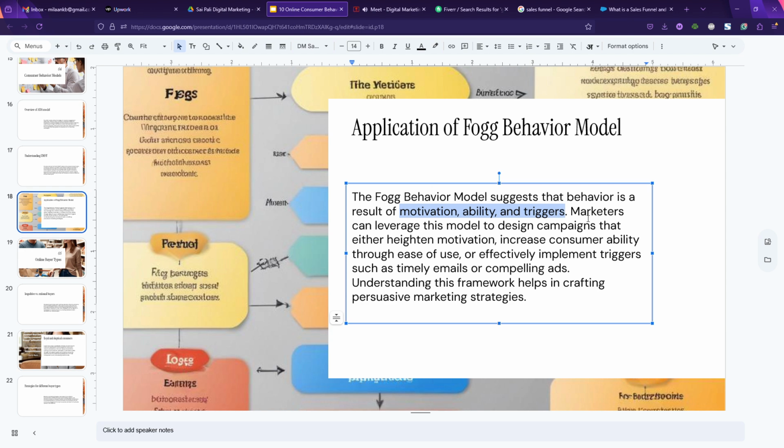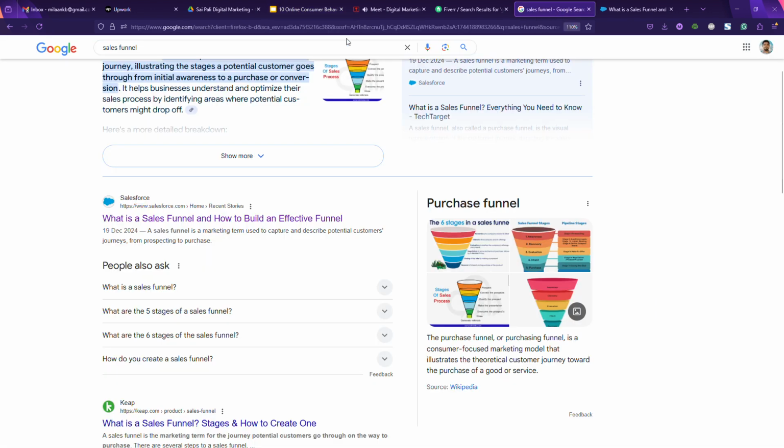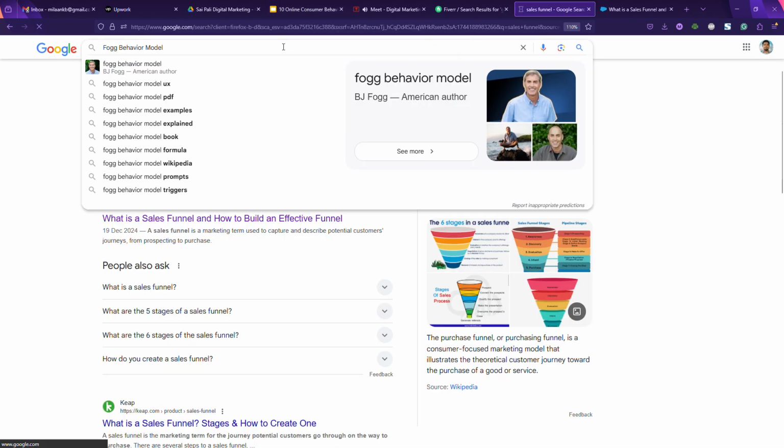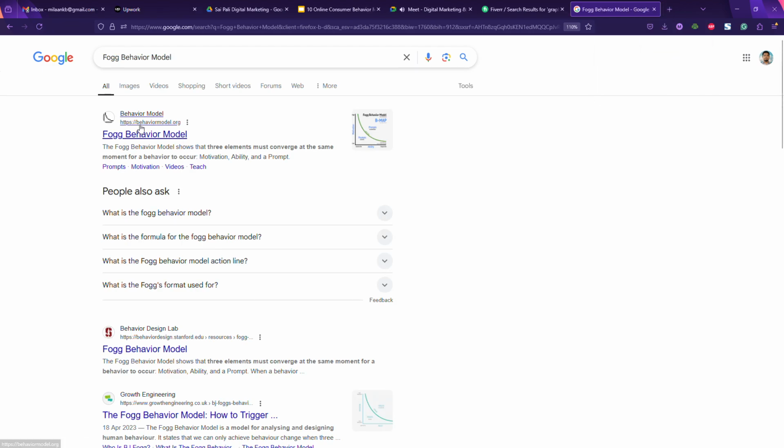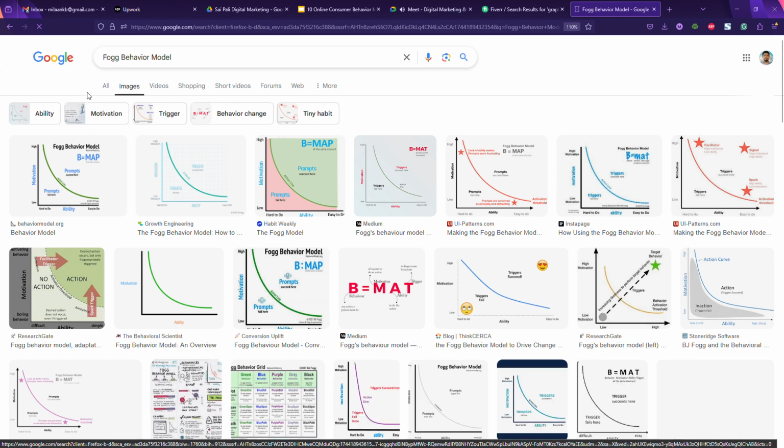Marketers can leverage this model to design campaigns that either heighten motivation, increase consumer ability through ease of use, or effectively implement triggers such as timely emails or compelling ads. Understanding this framework helps in crafting persuasive marketing campaigns. So, the Fogg behavioral model is, let's go to this. Maybe Google will have a better way to explain it.